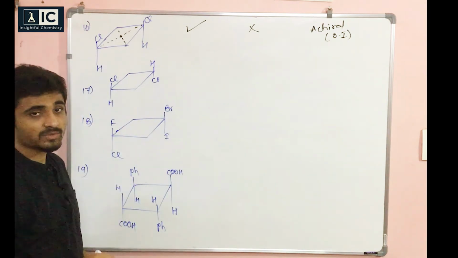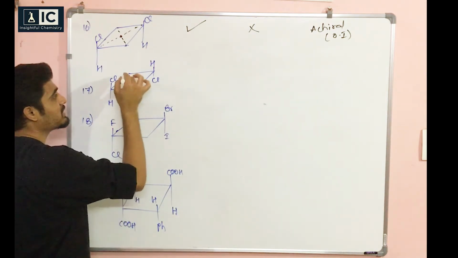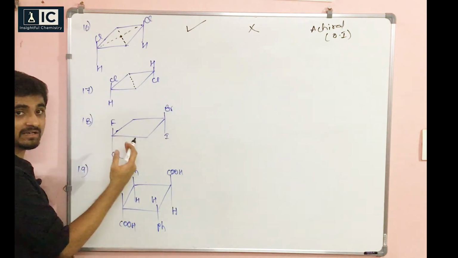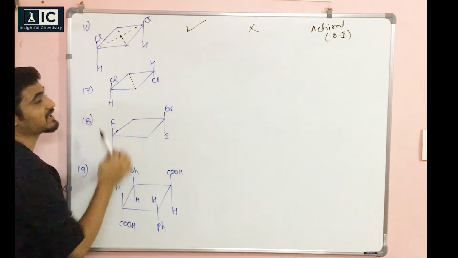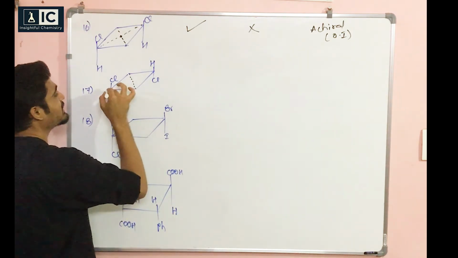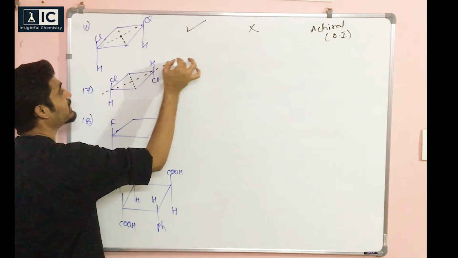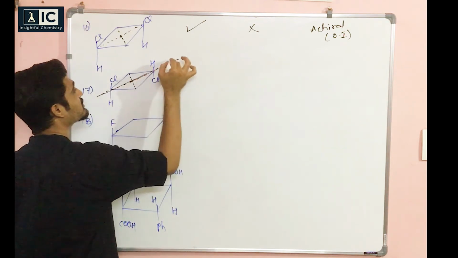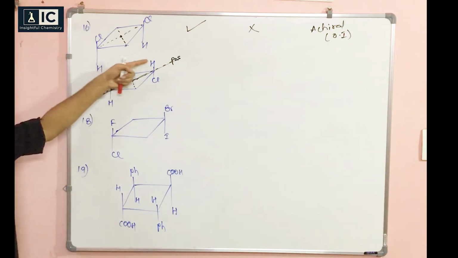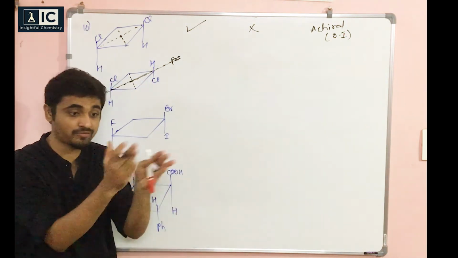How about 17th one? Now, is this your plane of symmetry if I cut like that? No. Why? Because H and Cl are not going to be mirror images. So therefore, I'll cut in this fashion. Right, in this. So this will be my POS. Why? It will cut chlorine and H, and chlorine just half in front of each other.